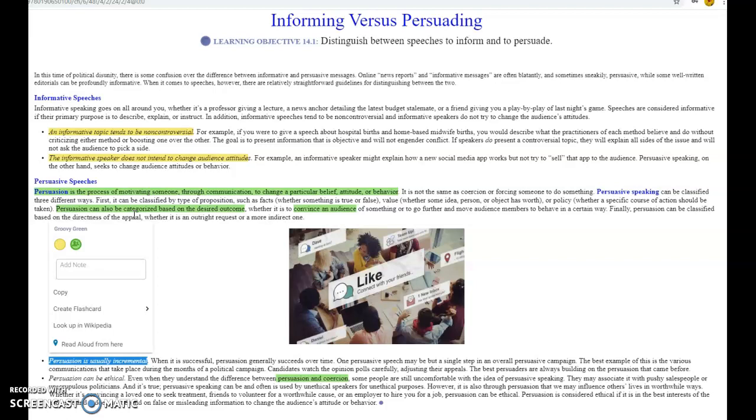So the speaker is asking the audience to do or to think something new. You could persuade the audience to consider a new point of view. For instance, we'll see that a bit with the notion of gender, right? Some people do not identify with a gender that is strictly masculine or feminine. So we've been asked to consider that gender is a spectrum. That's a mind shift.